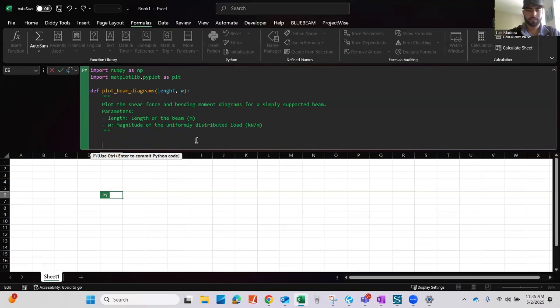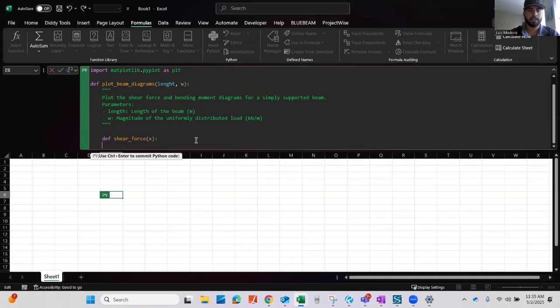So what we want is to define our shear force, X, which is just going to be a position along the length of the beam. It's going to be important for later.